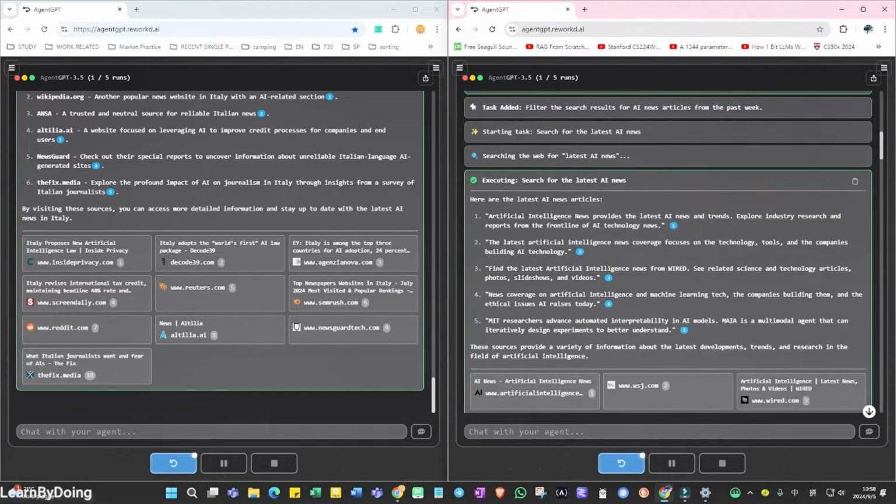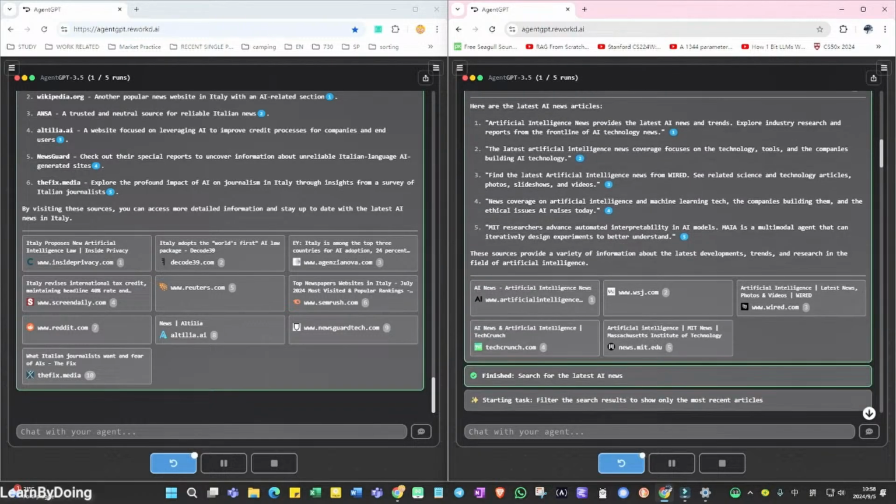Then you start to search for the latest news and find some articles, and always cited, right? You can see it's very good that it actually inquired the MIT website. So maybe this web search destination is very relevant to the task assigned.